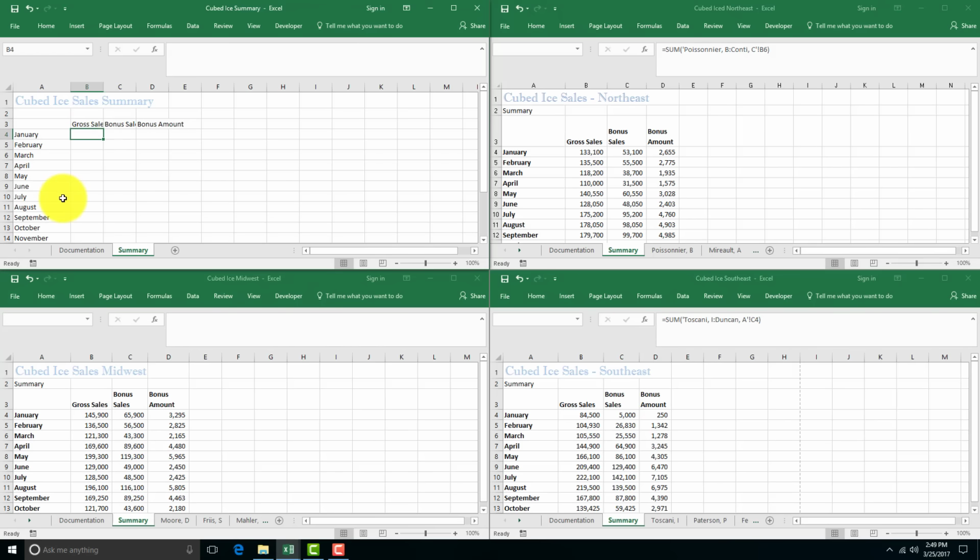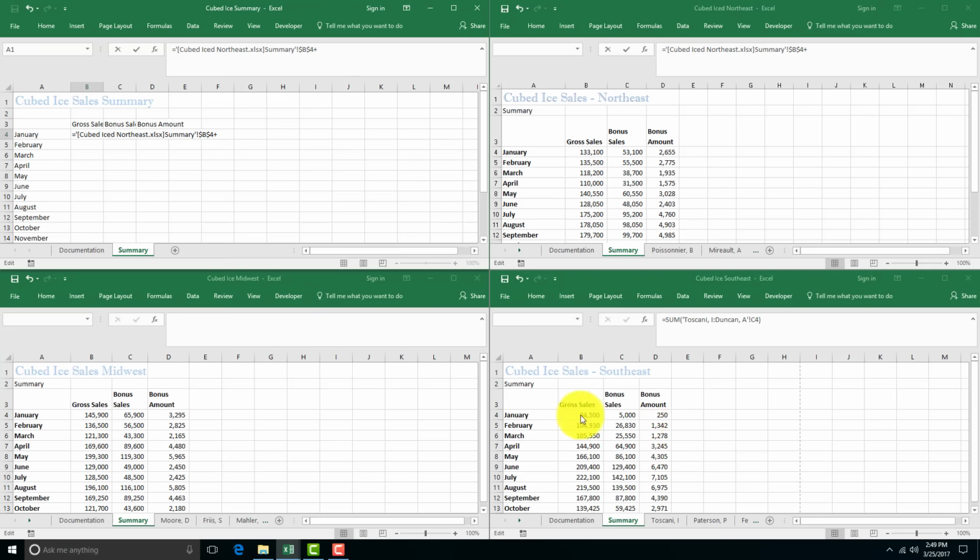So we're going to type in the formula here, equal, and then make sure you take your mouse and click the proper sheets. So click on B4 in each one. You might have to double click it. So click once, and then click twice on the cell that you want. So click, and then unfortunately we can't do equal sum, so we just have to put in a plus symbol.